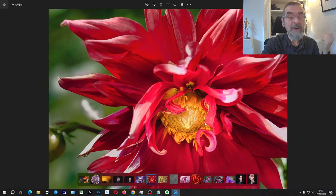forgotten what the middle bit is called. Anyway, that bit. Somebody can remind me. So lovely textures, lovely colours. But you're right, it's somehow not quite grabbing in the way that I think it has the potential to do.